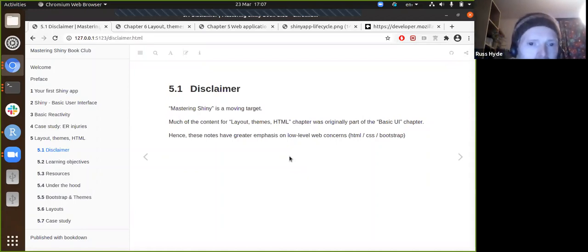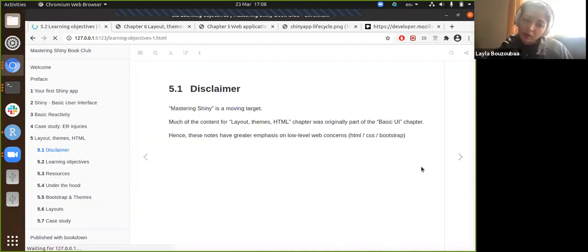So what I've tried to do is to present this chapter from a different perspective from the one that is written up in the book. With a greater emphasis on the web development side of it and how Shiny approaches that, rather than on those functions that Shiny provides, and what the use of those functions leads to when you're looking at the apps. So there's a bit more on things like HTML and CSS, which are the content and the styling language of the web. But hopefully it's not a waste of your time. Hopefully I won't just be going over the same stuff that Jerome talked about a month ago.